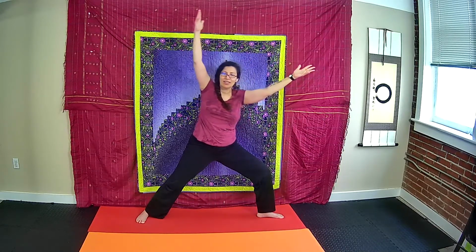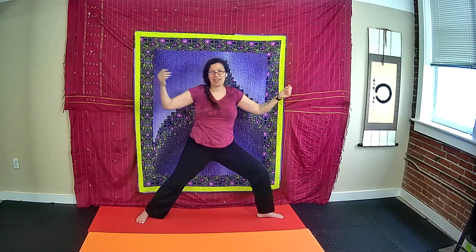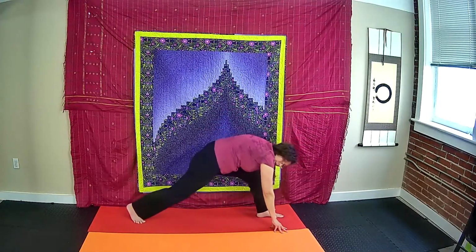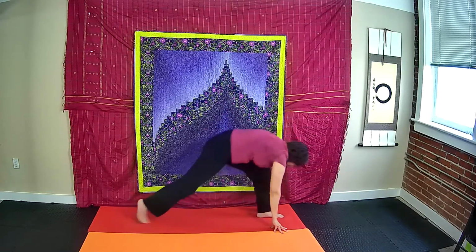Inhale to lift. Your arms glide out to T. And exhale. Place your hands down onto your mat. Your fingertips touch, back heel dials up, and bend and straighten a couple times. And walk your back foot forward.